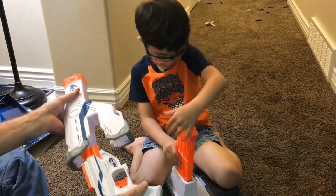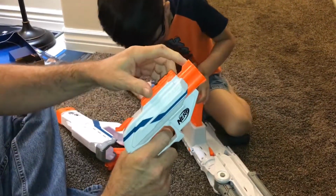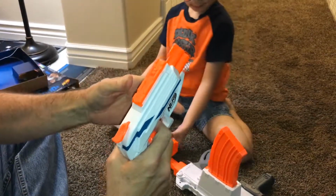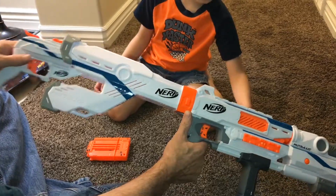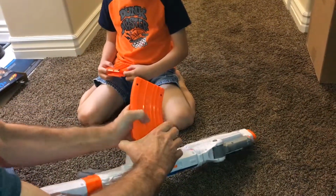Shouldn't do that. Also, out of the box, the top one shoots really good. The bottom one does not. It's not engaging good. It only goes half the speed. So those are some of the problems we have with this Mediator. And I picked the big one in. But I calculated the cost. I didn't want the big one.